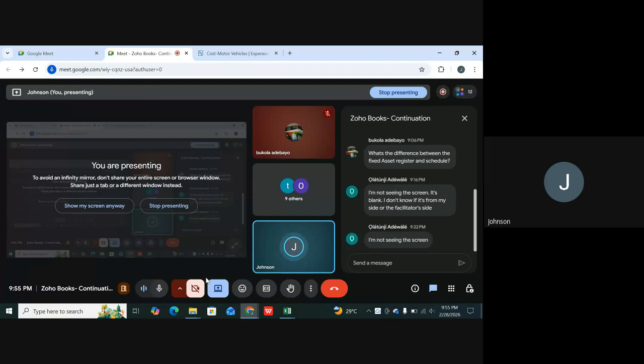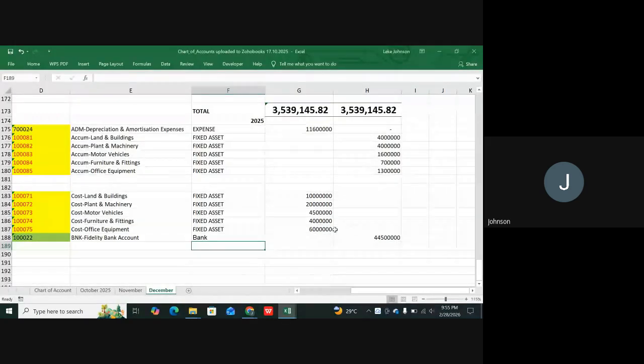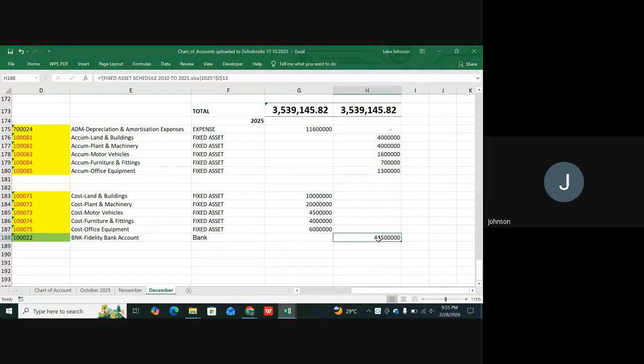Whenever you buy an asset, you are going to credit your bank and debit the asset. That is what I showed us in this place. So in 2025, when we purchased additional assets, what did we do? We simply came here, we credited our bank, right? Then we debited the asset by the additions. That is for 2025.